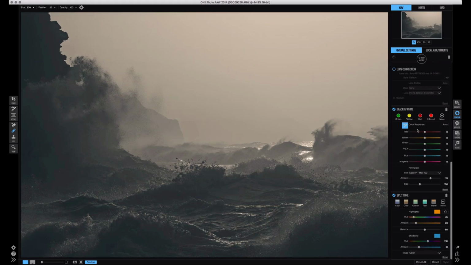Whether it's Lightroom or ON1 or Photoshop, I typically just use the sliders. The eyedropper would let you focus in on certain colors and tones, but I pretty much have an idea of what colors are where before I do the conversion, and I would just use the sliders to make the sky darker or brighter. And this one, I would make the sky brighter, and then I would come down to where those blues and those aquas are, and set them to different levels and stuff like that.